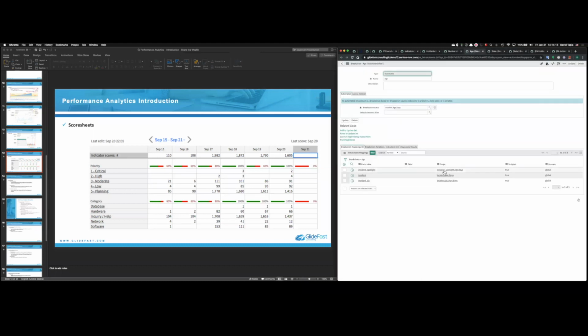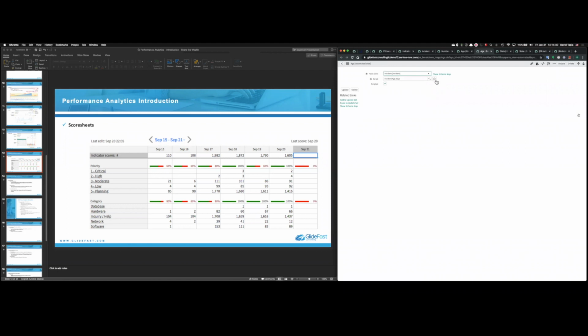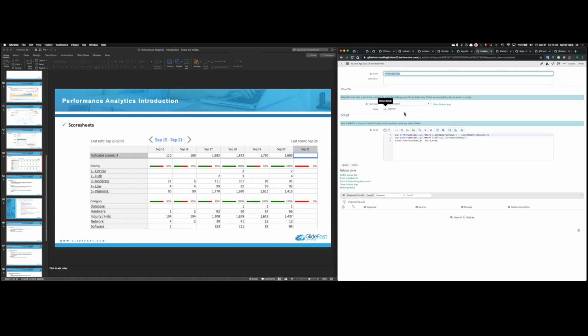Here you have to use a script so that you can tell the system, since there's no field, for example, on incident where you would select the age range for how old an incident is, it would do it based on, so if we go in here, you're just selecting the field that you will be using to calculate this age, and you're getting the score based on when it was opened and when the score was collected.